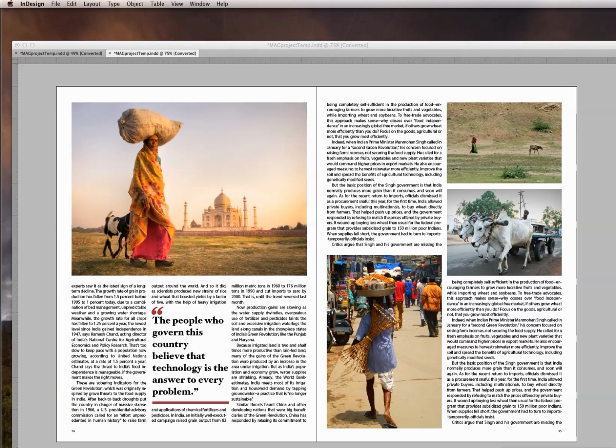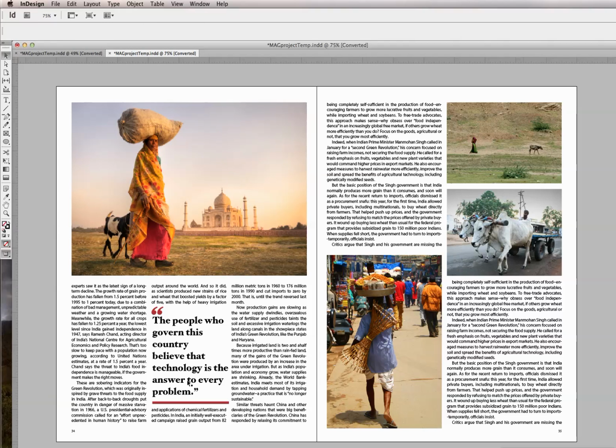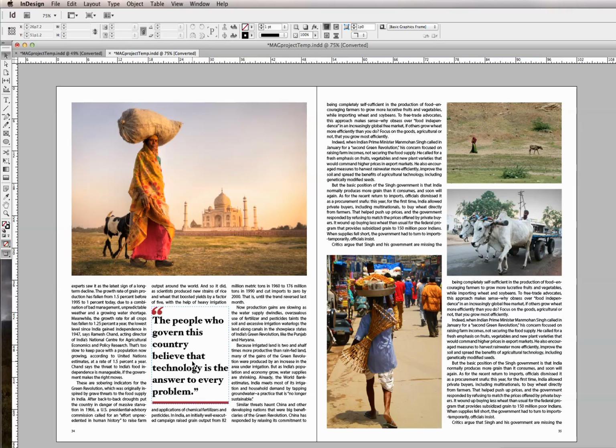Now, this design that I've put together in front of you has a couple problems, a couple areas where the lazy brain might be inclined to bail. And the first is this pull quote over here on the left. This pull quote is interrupting the flow of the text. So I read here and I get down to raise farm output around the world, and then I get to irrigation, and what do I do? Do I go right? No, that seems easier. Instead, the designer, here, me, is asking me to jump over this pull quote and move down here.